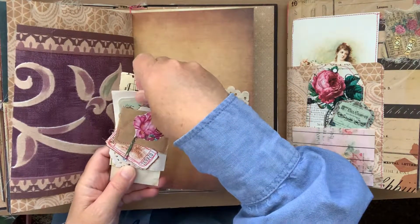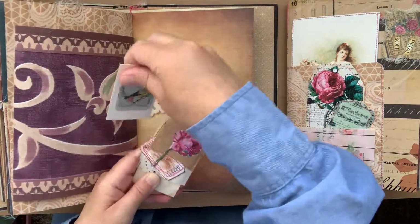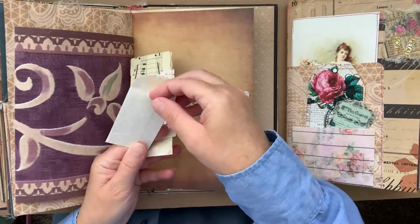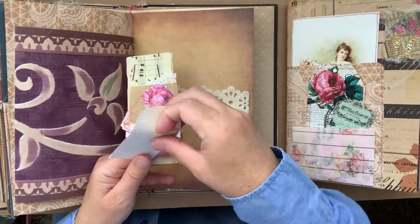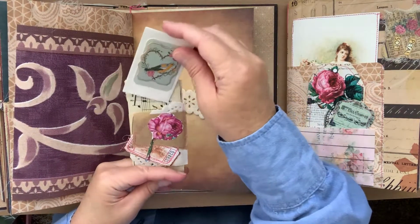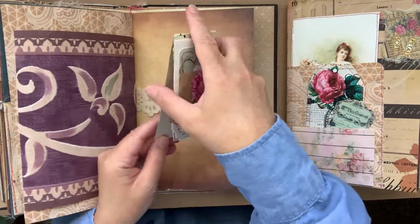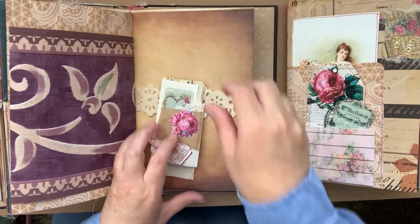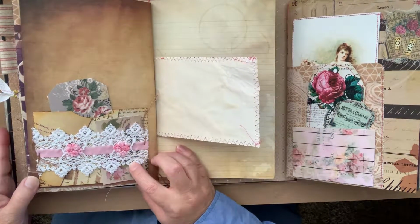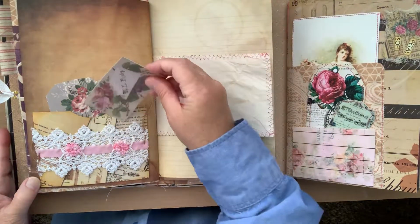And it just holds some stickers, and this is just a little coin envelope that you could stick stuff in. And there's a sticker that was part of the swap with Miranda, and it's just stuck in there. And then it just slides on the belly band. And then, okay, this is another pocket Miranda made, and she put a little piece of ephemera in there.